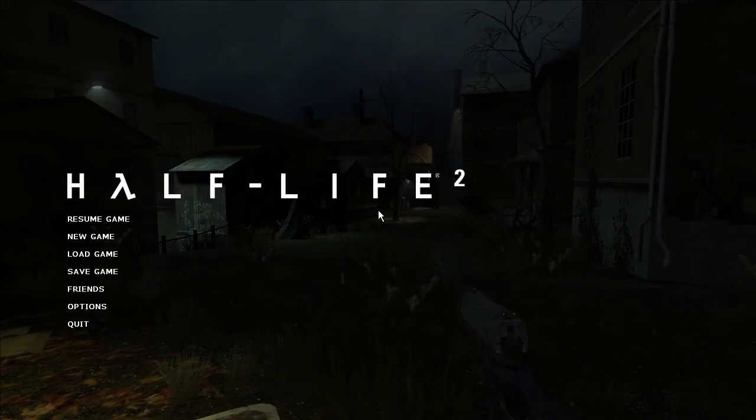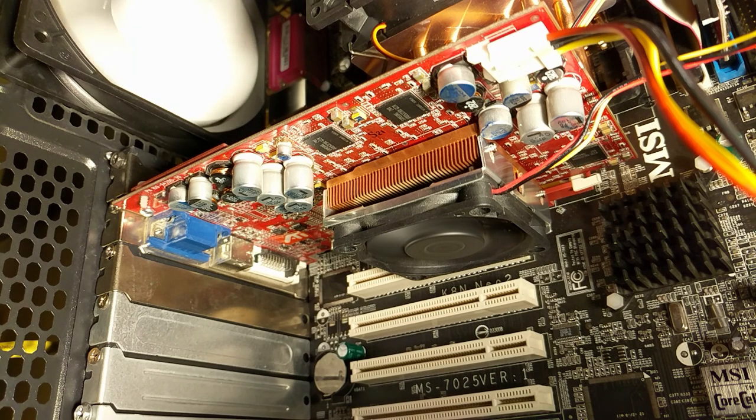Alright, I'm gonna save and quit here. That's about an hour of the Radeon 9700 doing Half-Life 2 for you. Runs it great, I think. It runs it a lot better than the FX 5800 Ultra, even though the FX 5800 Ultra is stuck with DirectX 8.1 mode. You don't really want to use the 5800 Ultra for any sort of games after about 2003 or something, really. Although it runs Doom 3 alright. I should get that out and try it sometime on there.